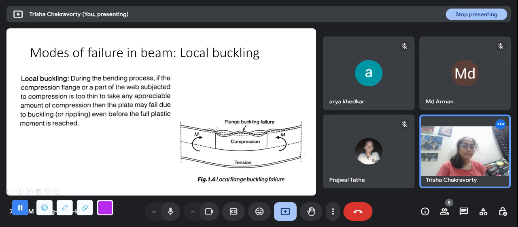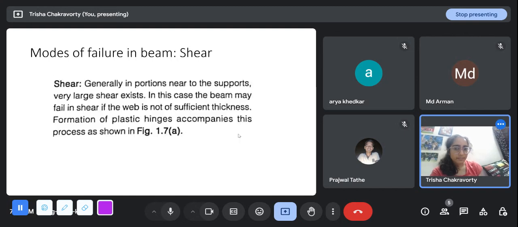This is the flange, and the flange is the horizontal part of the I, and the web is the vertical part. Similarly in a channel also, the horizontal parts are called the flanges and the vertical parts are called the webs. So there is a local buckling in the flange, and even if the entire section probably can take the load, we don't want this to happen. We have to prevent this local buckling as well, because it makes this zone particularly vulnerable, and this zone may locally fail and then lead to a global failure eventually.